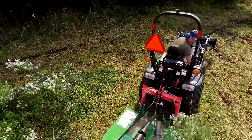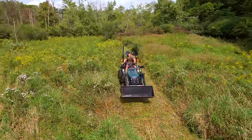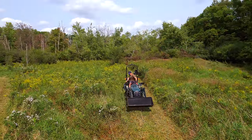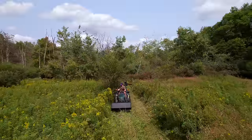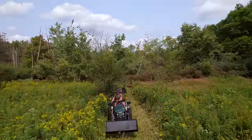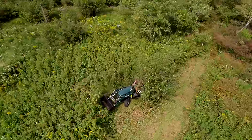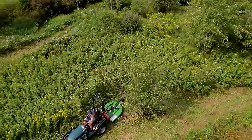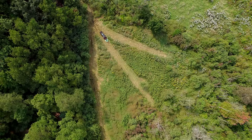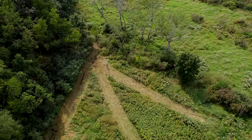I wanted to touch on the mower setup. In a video we did earlier this summer over on the other side of the property, some folks mentioned having the front of the mower higher than the back of the mower, and it worked well for them on their application, I guess. But if you look at the manual on the Dirt Dog mower, and probably on most mowers, because it's similar to a belly mower setup, you want the front typically to be a little bit lower than the rear, with the rear a little bit higher. And so that's how we have this set up.